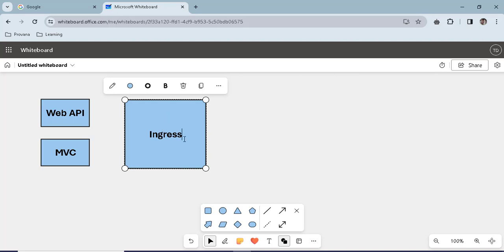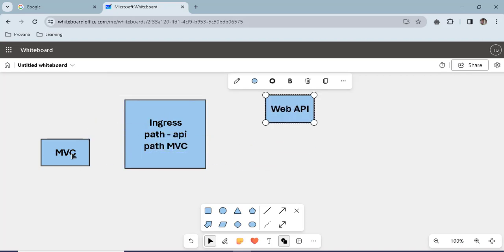Here we have mentioned path API, and then path MVC. Let me move this to this side.